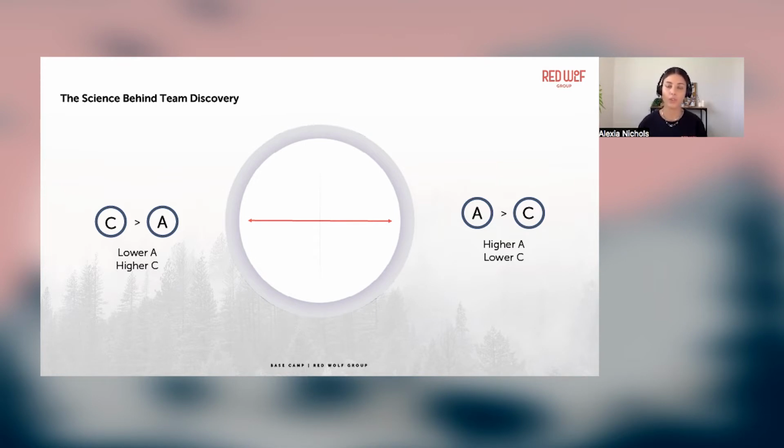So this is how we look at how people are specifically plotted into the wheel. We're focusing on whether they are A over C, and if they are, they're going to be on the right-hand side of the wheel. If they are C over A, they're going to be plotted on the left-hand side of the wheel. If they have a B over D factor combination, they're going to be plotted on the upper half of the wheel. And if they have a D over B factor combination, they're going to be plotted on the lower half of the wheel. So that's really the science behind how people are actually plotted.